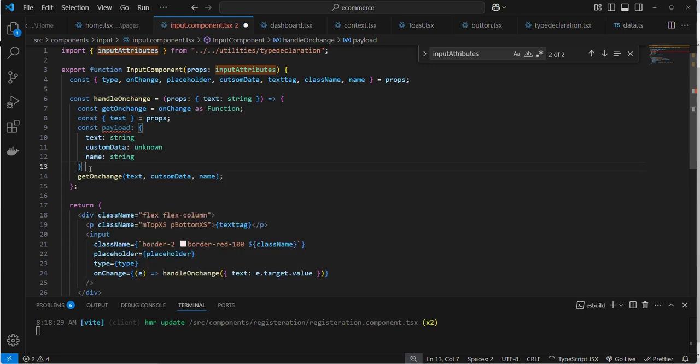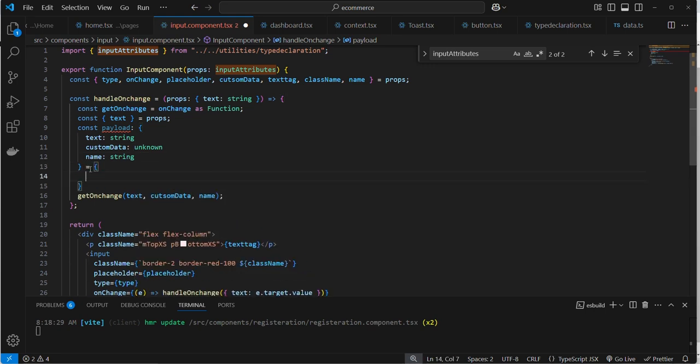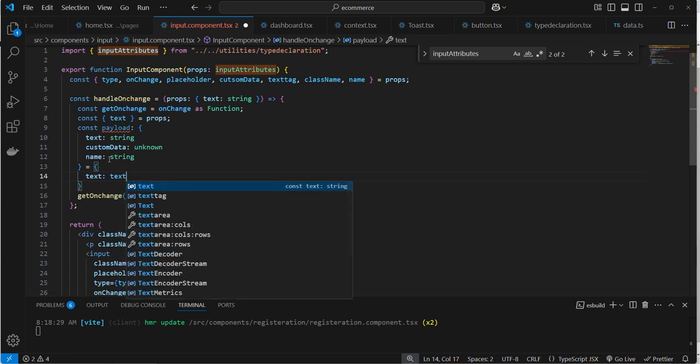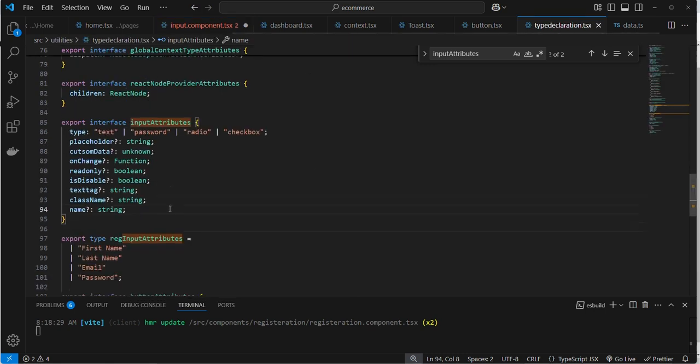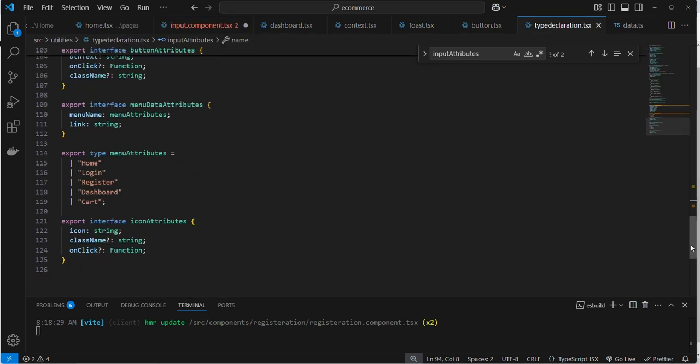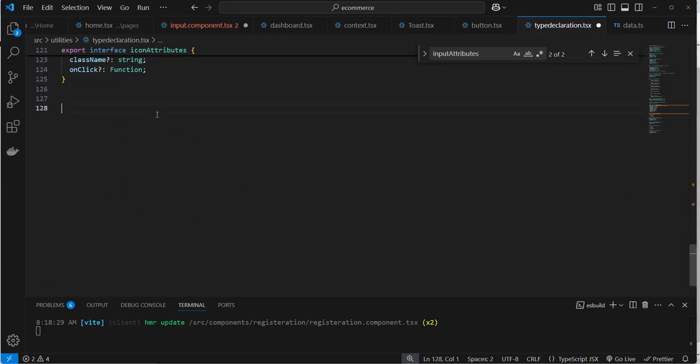Then we say this is equal to the text that is coming from here, this text here. Or if you want, you can just declare an interface for it here. So you can come here and say export interface InputFunctionPropAttributes.